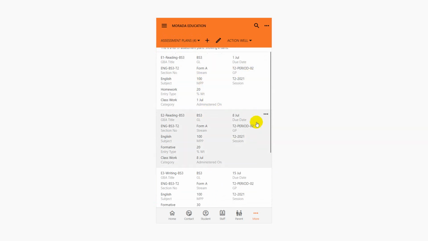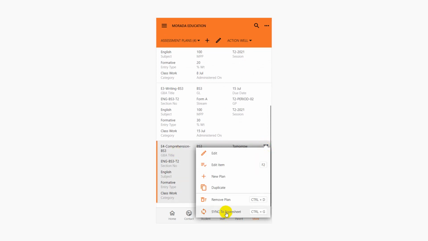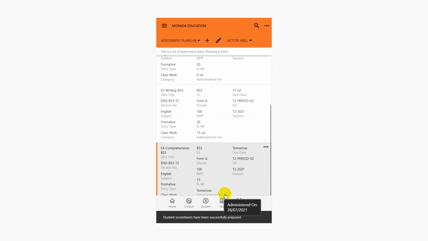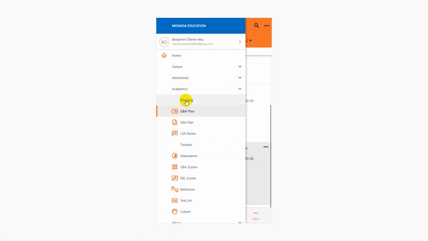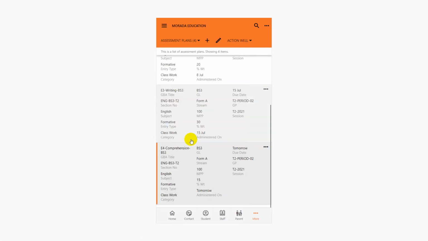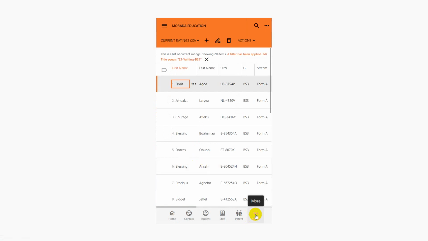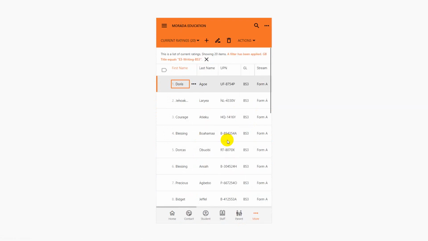Okay, so the same way I generated my score sheet, I can click on the three-dots button and click on sync to score sheet. Okay, now once I've done that, I need to go to my score sheet. There are three various ways that I can access my score sheet. I can go to the menu and then select score sheet, or I can go to the bottom and click on more, and I can also still see score sheet.